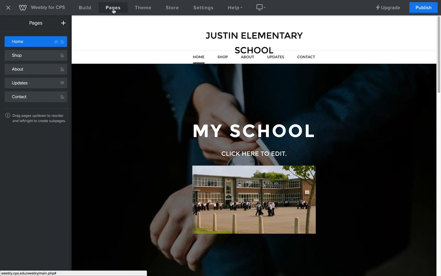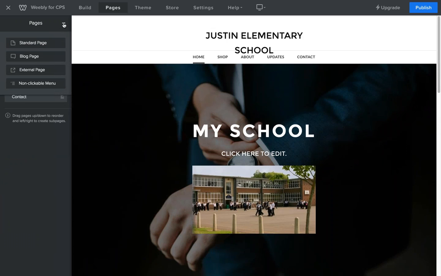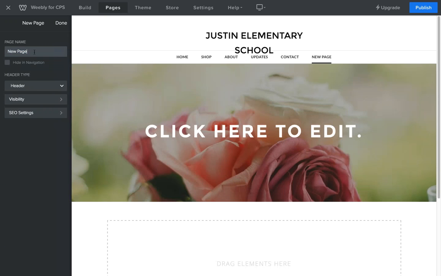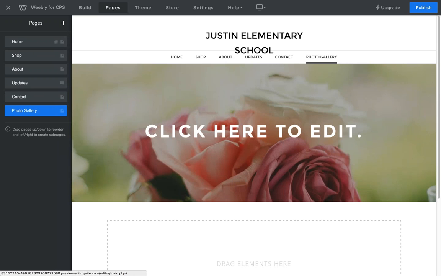The second tab is the Pages tab. If we look at this list on the left-hand side, we see that it matches with what we see up here at the top. So we can create pages using this plus button. The majority of pages that you are going to create are these standard pages. So I can click this, create a new standard page, call it whatever I want, and click on Done. And we see that our new page was now added to this list. If I wanted to reorganize these, I could go ahead, click and hold, and drag this page to wherever I want on the list, and we can see that it updates here on the main section.